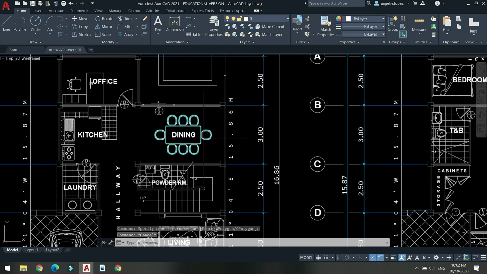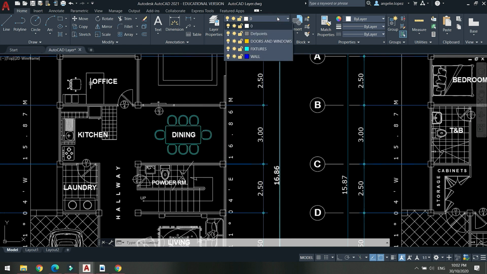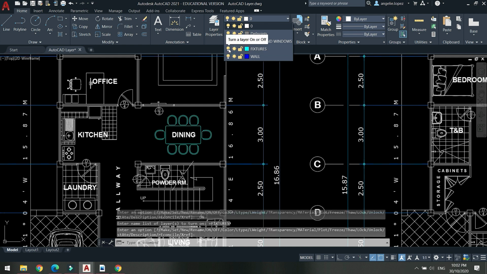Alright, now it's part of the fixtures. How do I know it's part? If I turn off that layer, you see this bulb icon? It signifies it's on or off. So if I switch it off, the fixture will disappear on the drawing. So I know it's on the fixture layer and the color will follow.